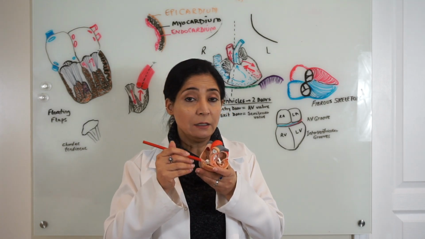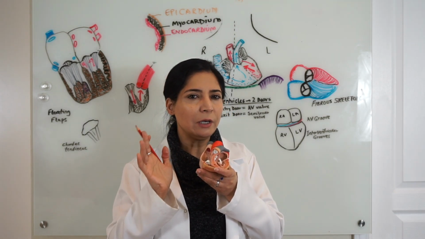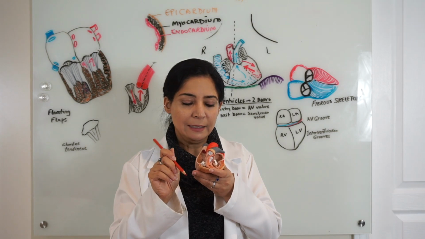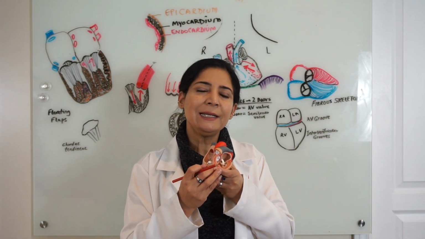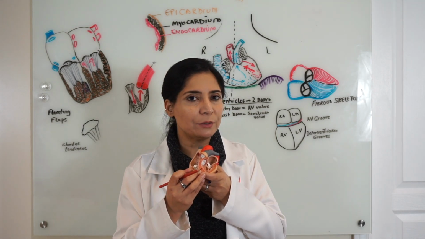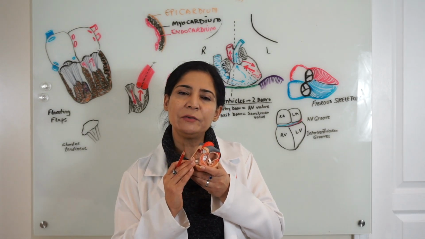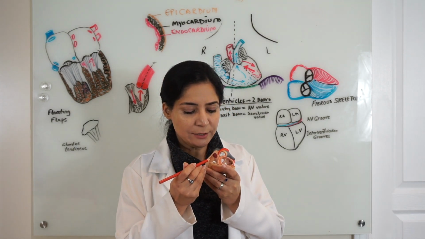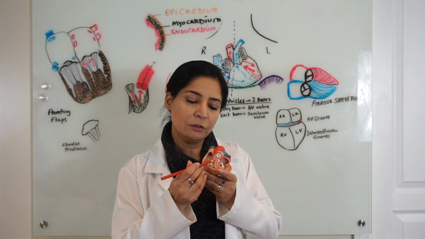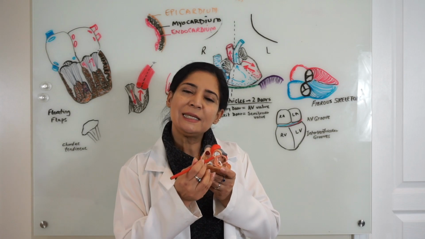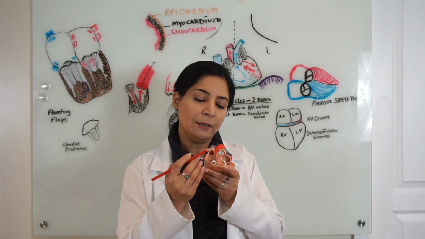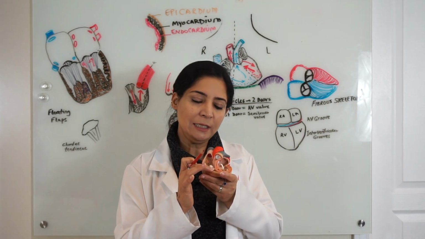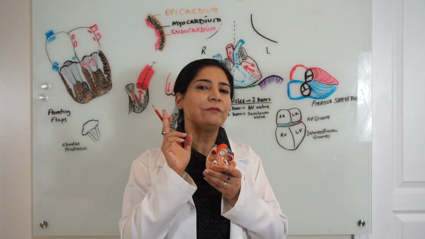Okay? Then there is a guard at this door. We'll talk about the guard. The guards are known as the valves. So this door is for entry of blood. Then once the blood is inside the ventricle, it has to be pumped out. It has to be pushed out into the pulmonary circulation from the right ventricle, and into the systemic circulation from the left ventricle. So the exit door of the right ventricle is this one. This is the opening lying between the right ventricular cavity and the pulmonary trunk, which is one of the great vessels.